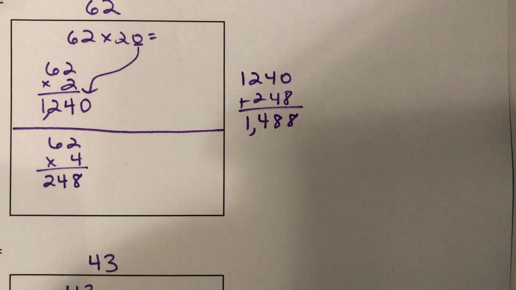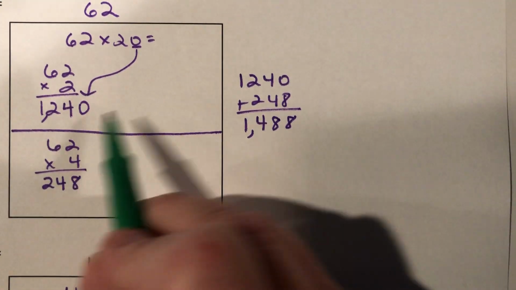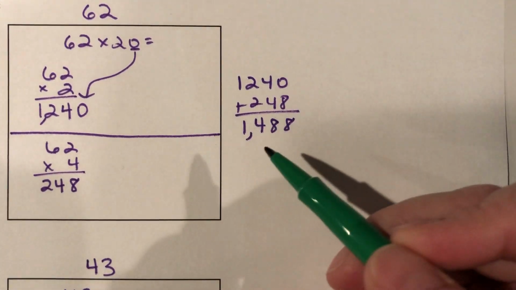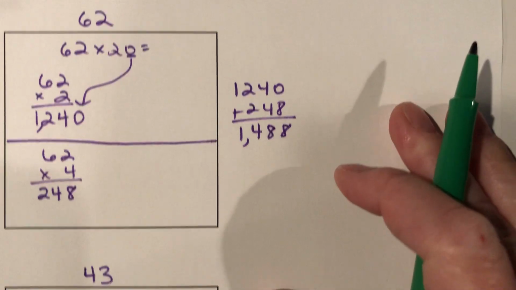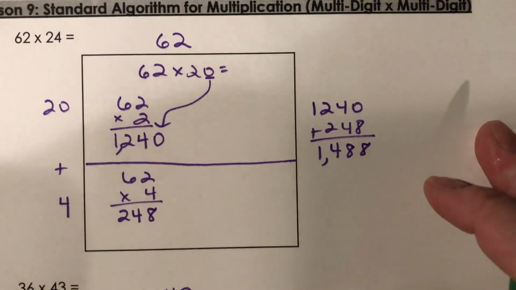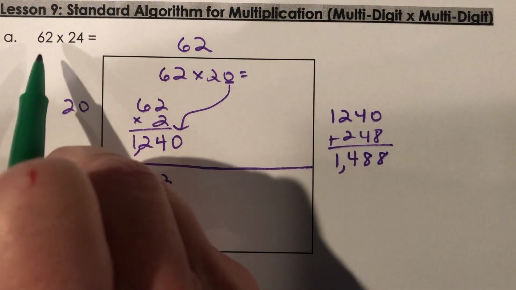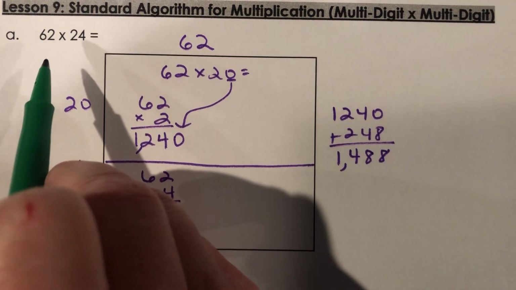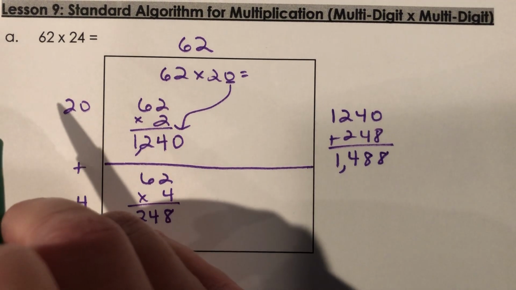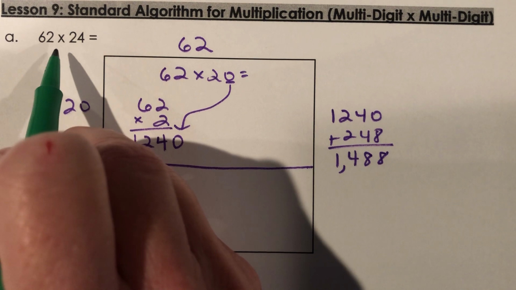Really, really close. But there's one key thing that I see as a common error, and I think if we understand how this matches it, it'll help. Okay, so when you set problems up for the standard algorithm, like if you're given a problem that's written horizontally, the first thing you'll want to do is what you did before. You're going to want to write it vertically.